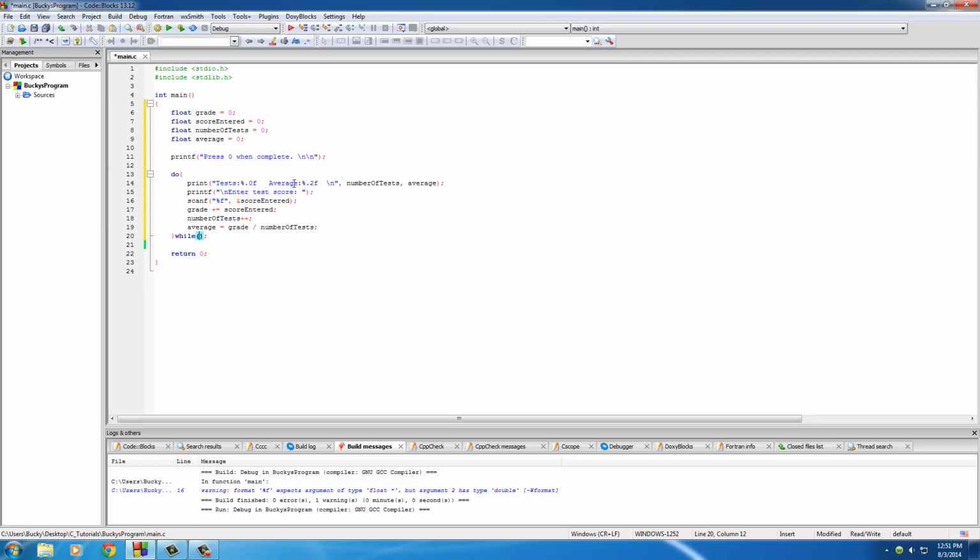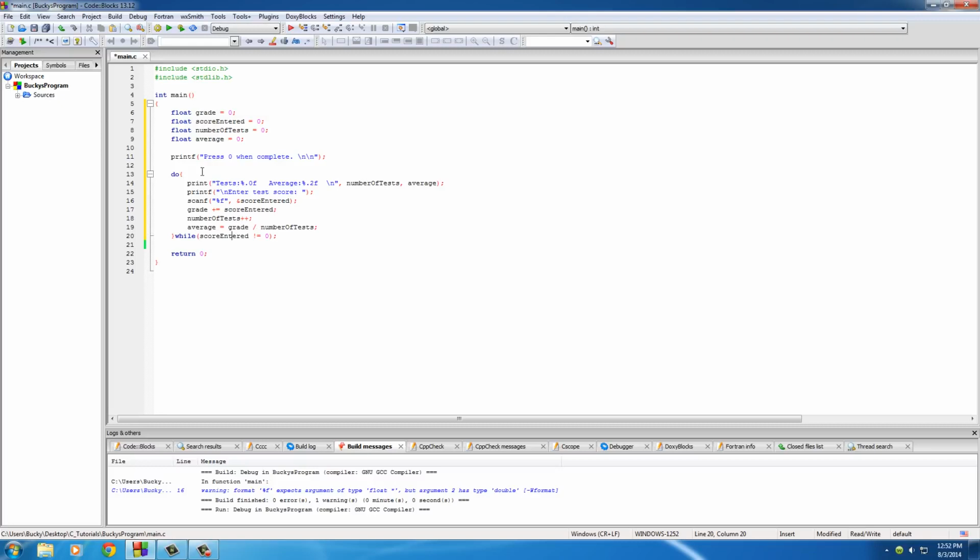The last thing that we need to do is remember, right now this is going to keep running and running over and over again because we don't have a condition to tell it when to stop. We'll say the test for this is when scoreEntered is not equal to 0, keep running.